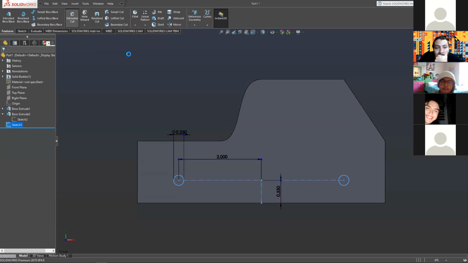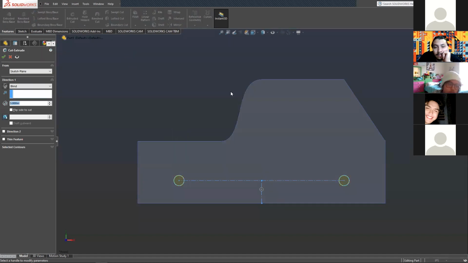I don't know why it's doing this. Anyways, now that you have your extruded cut selected, it'll kind of auto do it. It gives you a little preview too of where it's going to cut, right? It's not doing that for me. It has the little thing on the side that changed, but I don't see any preview. Okay. Well, the yellow is the preview here.